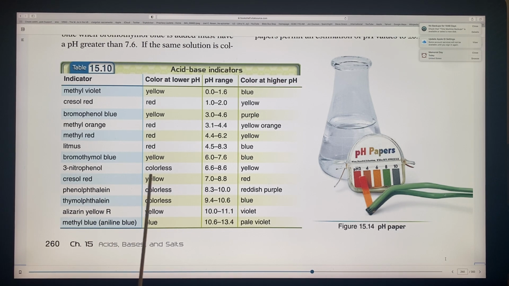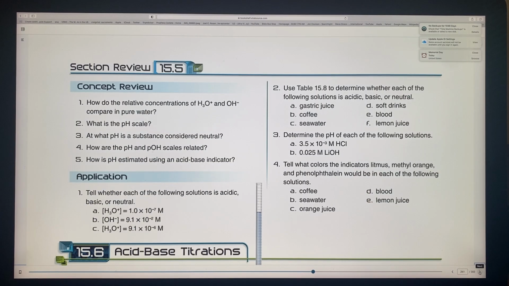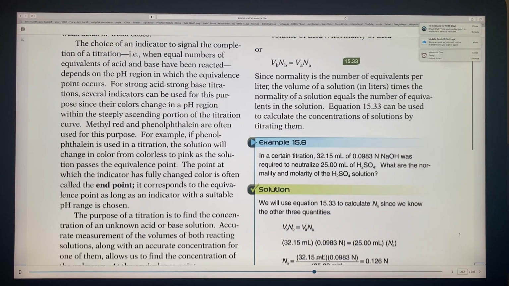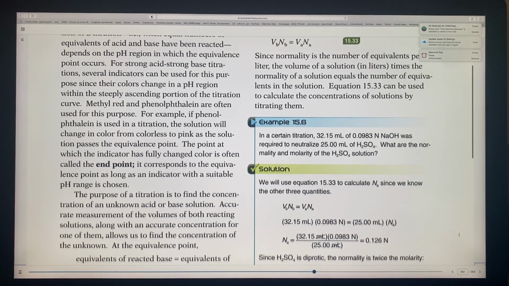The best indicator for a regular range would be litmus paper, because it turns red with acid and blue with base, and it's right in that normal range. 7 is right almost in the middle. So this is a good one to use for that. But when you're trying to figure out the higher base levels, you might want to use one of these, because you can't detect anything below this range of 8, which is all base range. So it really matters what indicators you're using, especially in titrations, to know where you're at in the midst. So it depends on the indicator used.